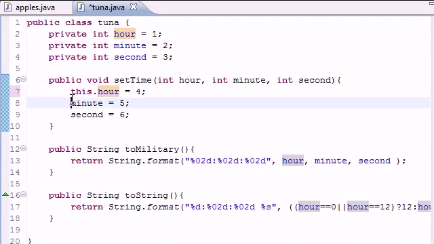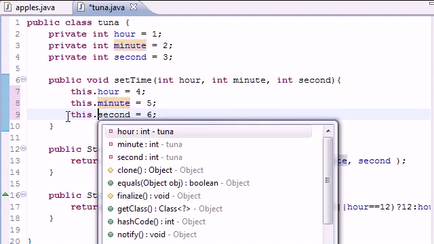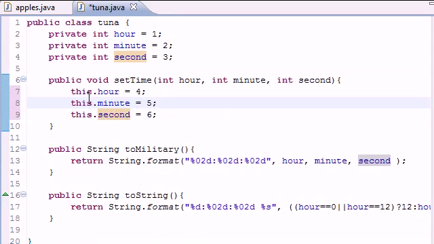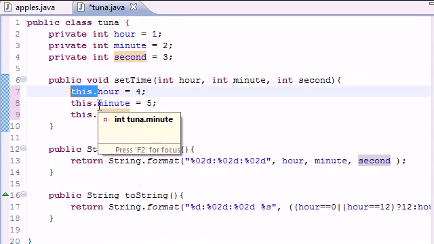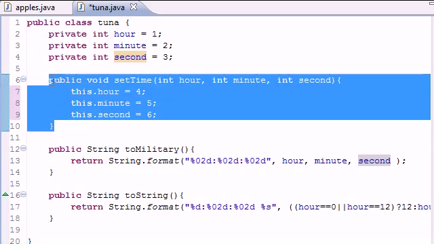So this hour, this minute, and this second. And this pretty much means this method right here that we're talking about. So anytime you use this, it says, alright, don't use all these, use this right here. I'm sure that's what the creator said when he was creating this.